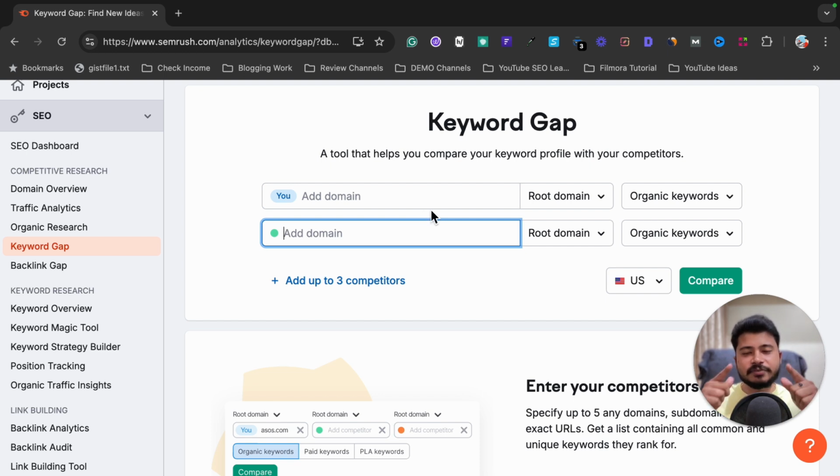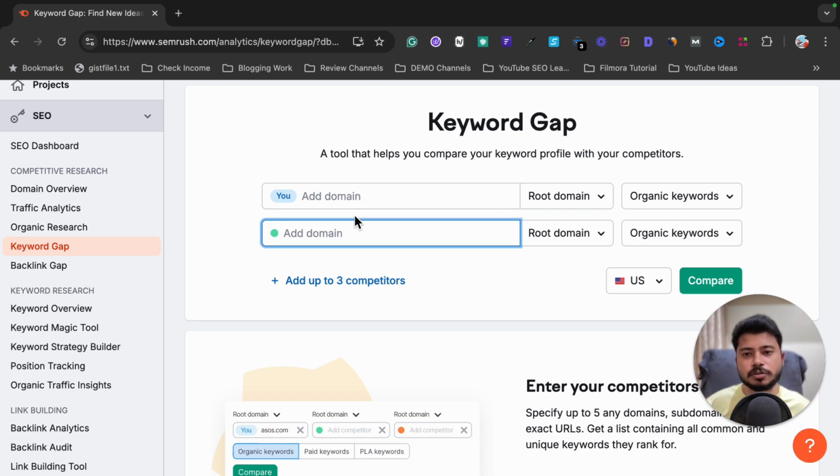But here is a quick tip for you. Don't enter competitor URLs that have a higher domain authority than yours. If you make this mistake, it is useless to do keyword gap analysis, because it will be difficult for you to rank for those keywords since your domain authority is lower. I recommend entering competitor URLs that have the same or lower domain authority compared to yours. Suppose your domain authority is 40, then you should enter competitors whose domain authority is 40 or less.